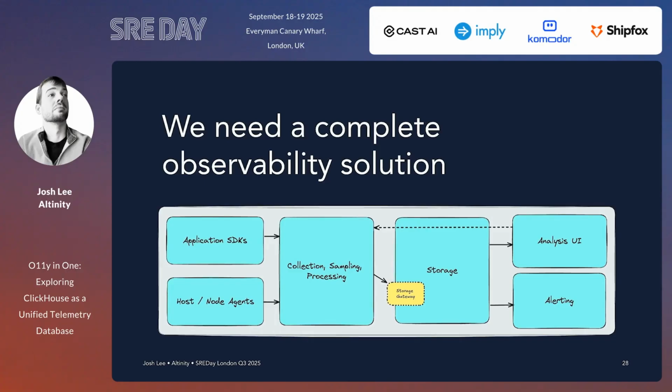We need somewhere to send all of that data so that we can combine, sample, and filter and process it. In the OTel world, this would be another OTel collector instance. And then we need somewhere to store it all, right? Of course, in our case, that would be ClickHouse. And because ClickHouse really prefers very large inserts, it might be beneficial to have some kind of gateway that's buffering those inserts and making sure that they can be batched into large batches.